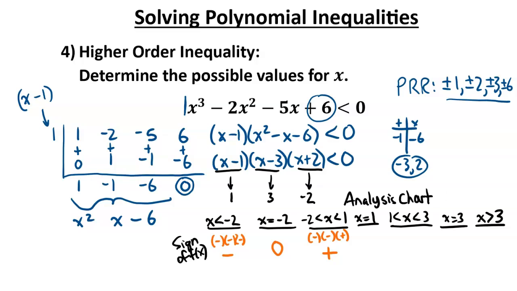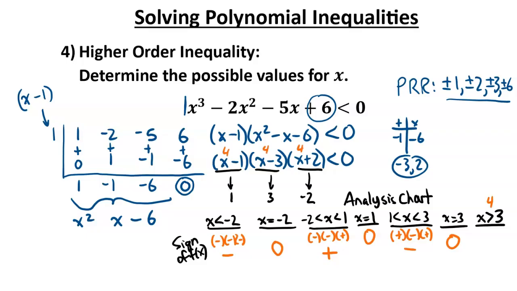So now we look at 1. If I sub 1 in for each of those values, we get 0 again, because 1 minus 1, the first factor, would become 0. Now we choose something between 1 and 3. If I choose 2, I can see that I end up getting the first term positive, the next term is negative, and the final term is positive, meaning overall, in that interval, we have a negative overall value. We check the next thing, which is 3, and the middle term ends up being 0. And so that's really the basis of this. Every single time we are at one of the factors, it ends up being 0.